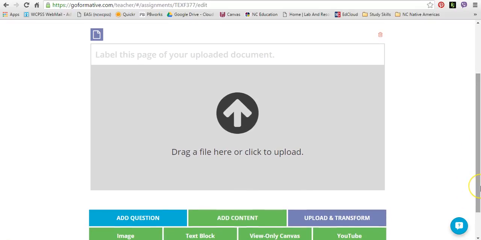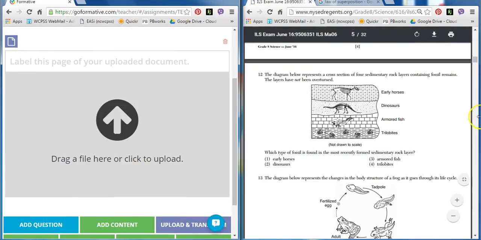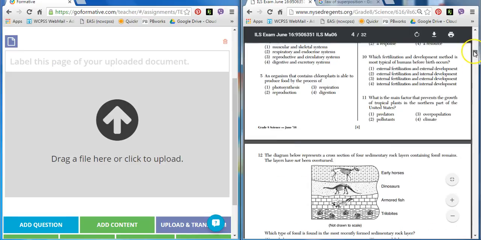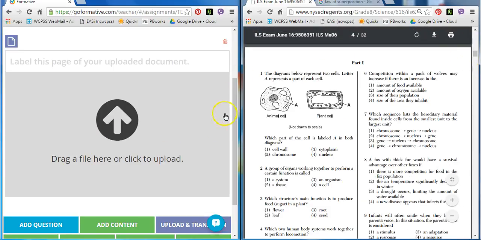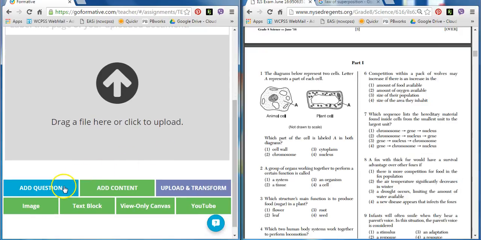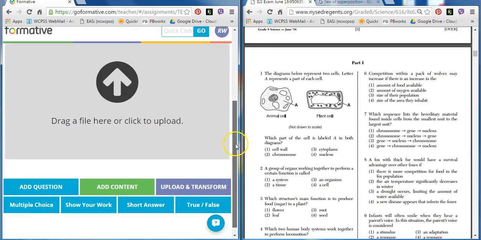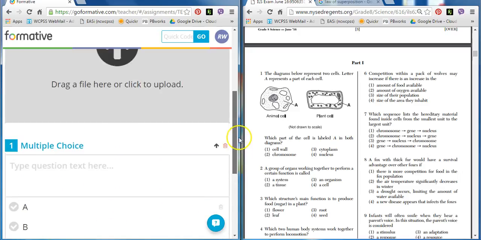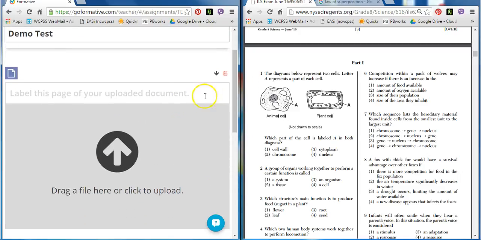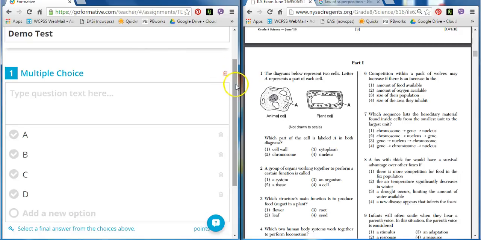So the test that I'm choosing to make this based off of is a Regions test in New York. So I'm going to be working in 2 screens today. So here's that example test. And it's very easy to add a question. All you have to do is click the type of question that you want. And for some reason this stayed here. I don't want that. Click the trash can and it's gone.